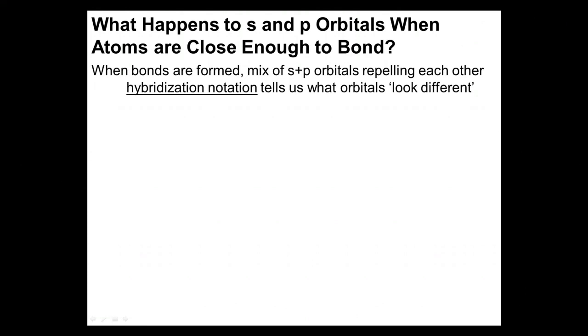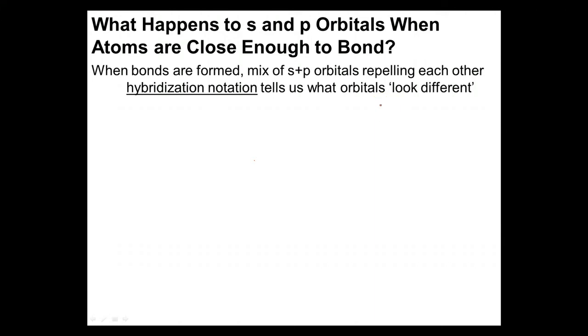What we're going to say is that the s and the p orbitals are going to end up mixing together. They're going to make a new orbital, and that new orbital is going to be repelling other electrons, just like we talked about in VSEPR. So the fact that these orbitals are now overlapping is going to be one of our bonds. The rest of them are going to have to spread out to give that newly formed bond some space. And that's going to give us our three-dimensional structure.